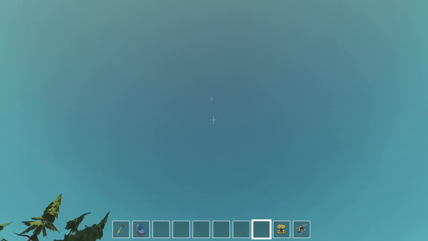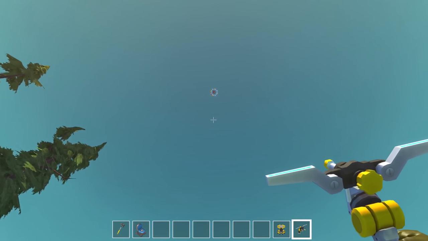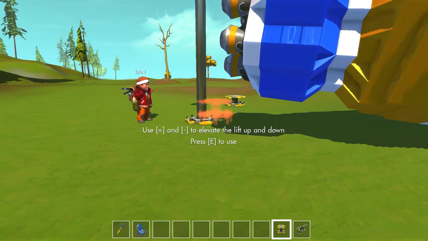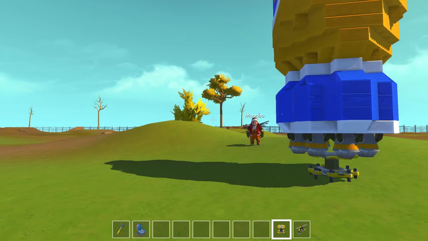Let's catch it. Whoever can get it on the lift wins 10 points. On the lift? On the lift. Oh no, it's going to hit me on the head. I got it! Look! You got it! Yeah! Wow. I almost got hit in the face with the orange jar.